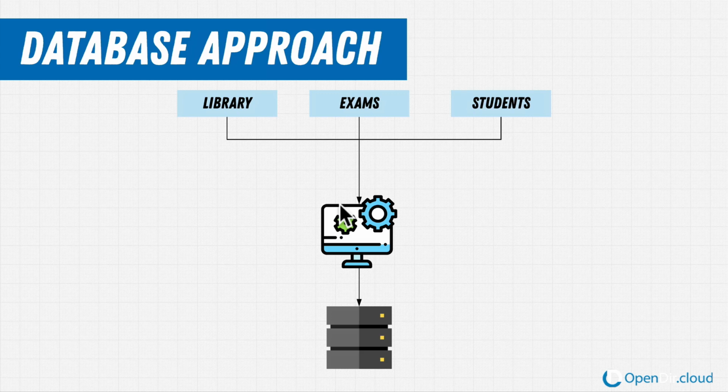That's a huge step forward, not only because it simplified so many things, but also because you can now build more robust systems. You could build a library, exam, and student interface that knew about each other and could make relationships. If a library rented a book to a student, it could reference the student by an identifier, by something unique to that student. And if the student updated his address, because the library referenced the student by something unique, it didn't have to copy over the student's data. It just had a reference to the student, like a student ID or something like that. It depends on the model you follow.